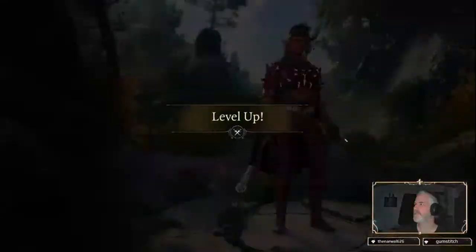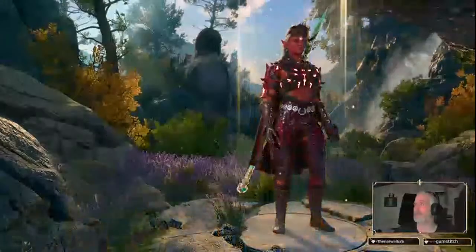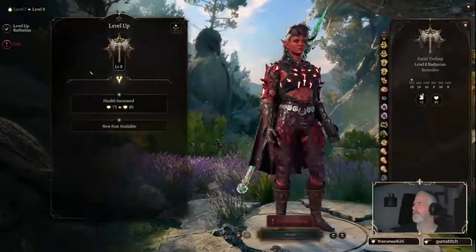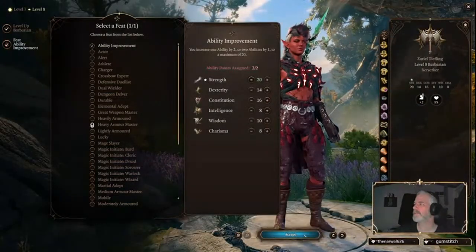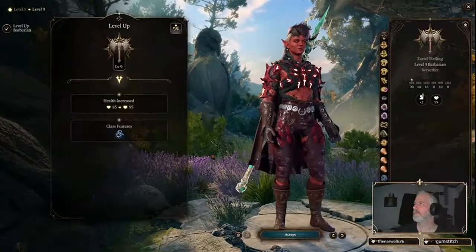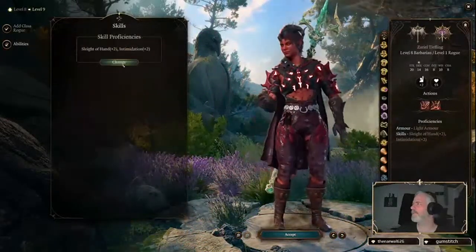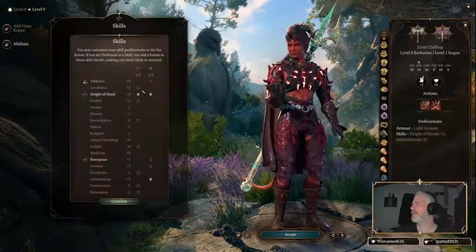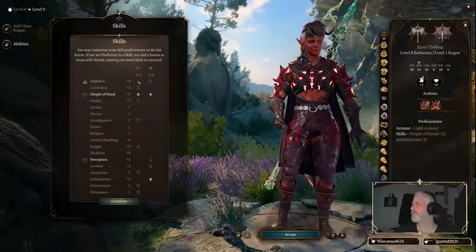We go to 7, which gives us Feral Instinct. We go to 8, gives us another feat. We bump our strength to max. Then we split to Rogue. Let's do this properly. Change. We want the sleight of hand score. Holy shit, it's pretty good.